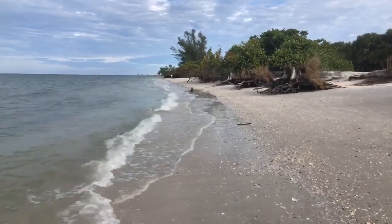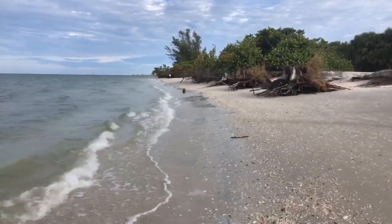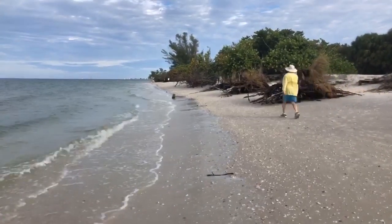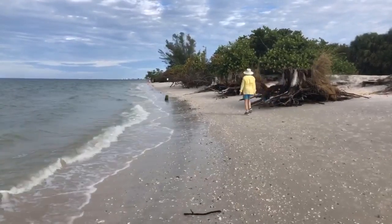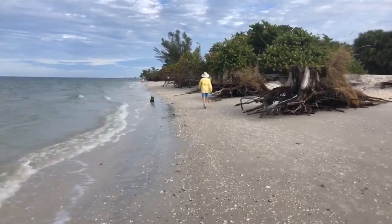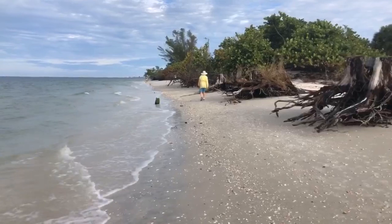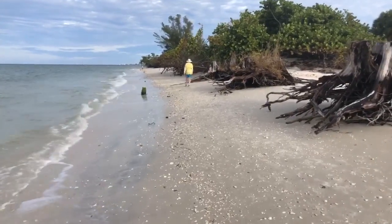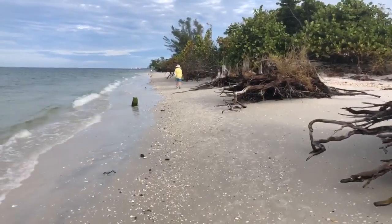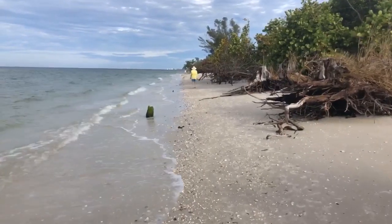The first thing during our beach walk this morning when we got out onto the sandbar, there was an osprey out there, an osprey on the sandbar. Usually we see the ospreys in the pine trees, but this morning we got a glimpse of an osprey out on the sandbar taking a drink of water. That was pretty cool. That was different. Every once in a while we'll catch an osprey on the beach, but usually we see them up in the trees.